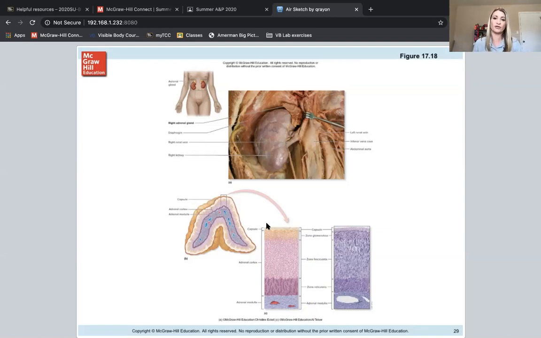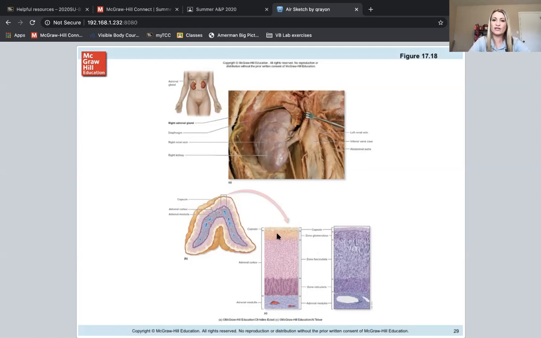So that's zona glomerulosa. Zona fasciculata is that middle layer. It is the longest layer, and the cells in this zone look like they're kind of arranged in rows, whereas the zona glomerulosa was kind of more like little blobs, okay? That's very scientific, right? Blobs and rows. But that's kind of what it looks like. The zona fasciculata secretes glucocorticoids, and the main one is cortisol.